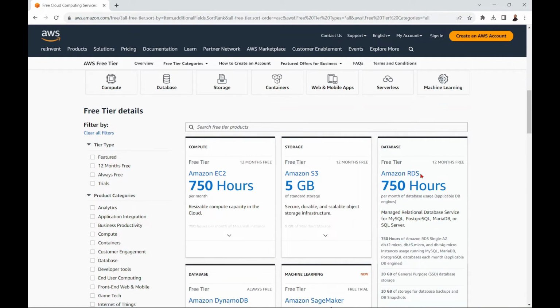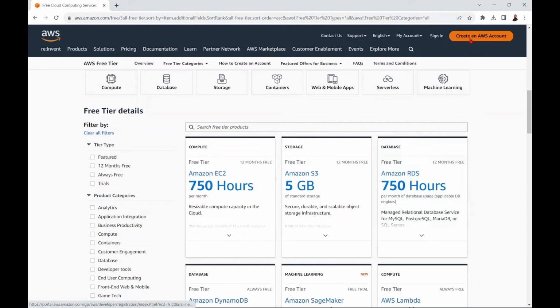So we'll be using what is called an RDS database, Amazon RDS. RDS stands for Relational Database Service. They are fully managed database services when compared to if you created a server and installed the application. So for the free tier here, we can utilize MySQL, PostgreSQL, MariaDB, or SQL Server.